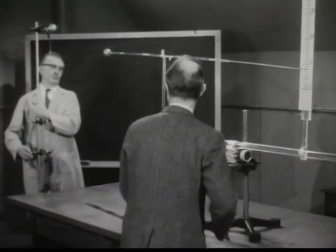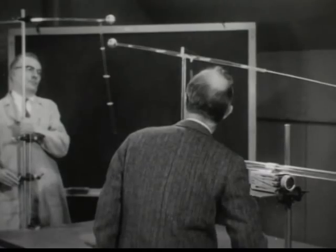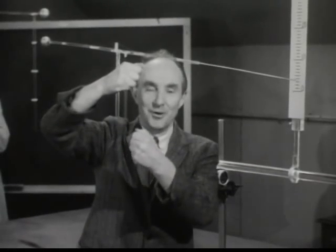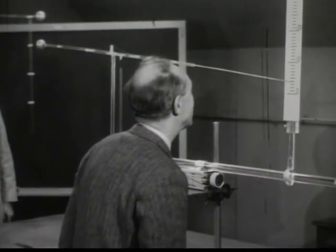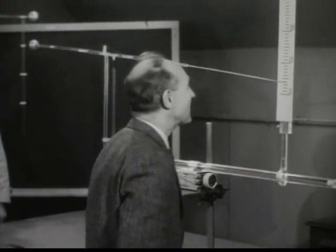Swing out the other ball, please. And share 50-50. Bring it in. One span, please. Actually, I don't need to do this second test. I appeal to symmetry. We already know the force is proportional to one charge, so it must be proportional to the other charge. After all, how do the balls know which is which? Which is agent and which is victim? But in fact, I see the force is just about four, just about halved. So we can say that the force is proportional to each of the charges.